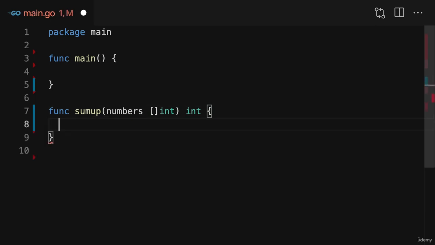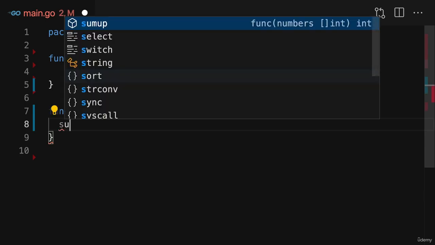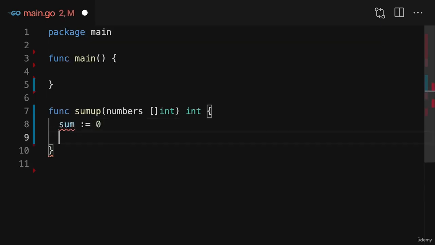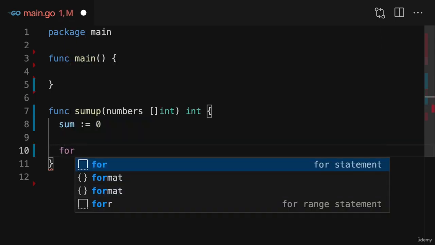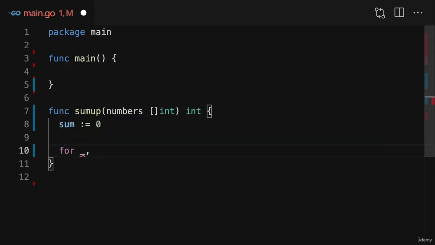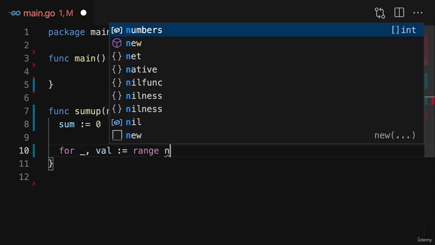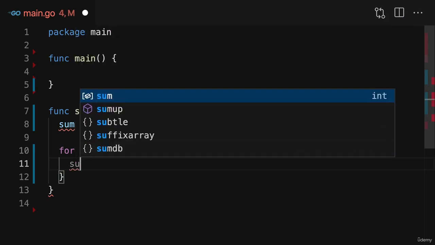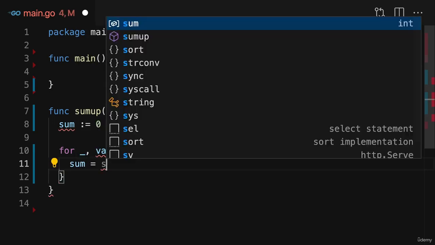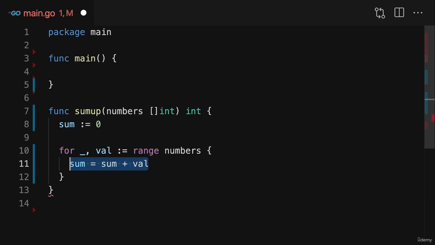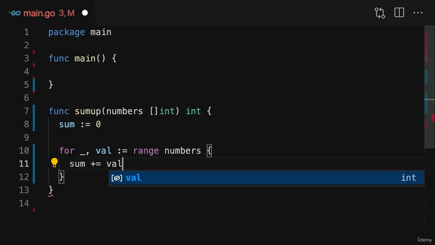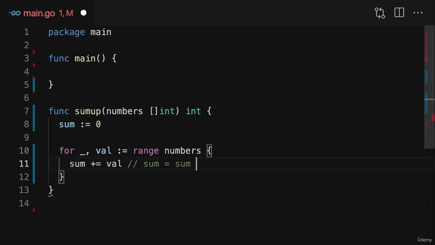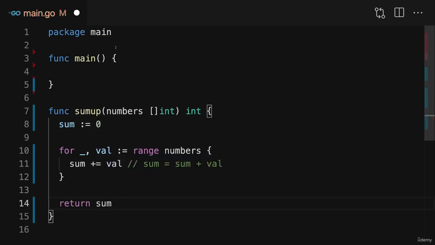And in here, we can then build that sum by adding our sum helper variable, which is 0 initially, and by then using a loop where we loop through all the numbers in this list with that range keyword like that, and where we then simply set sum equal to sum plus val, or alternatively, we use that shortcut here, which is the same as setting this to sum plus val like this. And then in the end, we return sum. That's how we could write such a SumUp function.